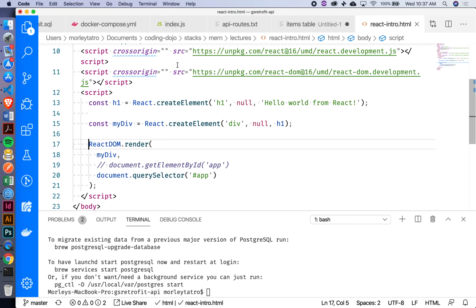First argument is my div. What's the second argument? h1. Line by line. Look, this is the first argument that I'm passing to the render function, right? The second argument's down here because I've commented this out. Oh, I thought you were just talking about the document.